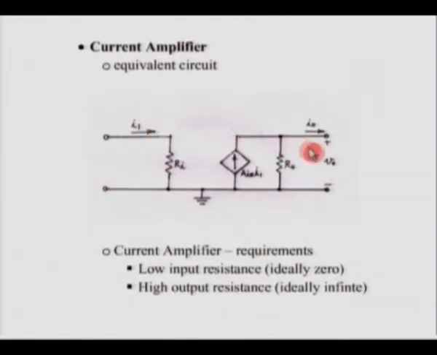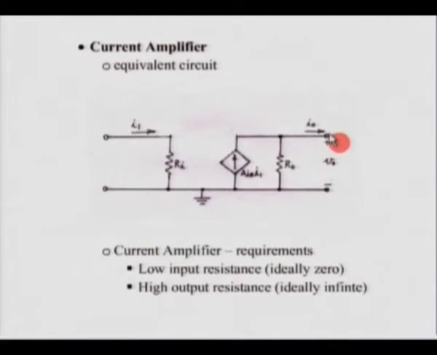The equivalent circuit of the current amplifier is shown here, where again you have an input resistance Ri. We would like the entire current from the input to flow through Ri. The output being a current source, it is represented by the Norton equivalent, and we have AIS times I, where AIS is the short circuit current gain, and R naught is the output resistance of the current source. Coming to the ideal characteristics of a current amplifier, since we would like the entire input current to flow through Ri, ideally the input resistance should be low, ideally 0.